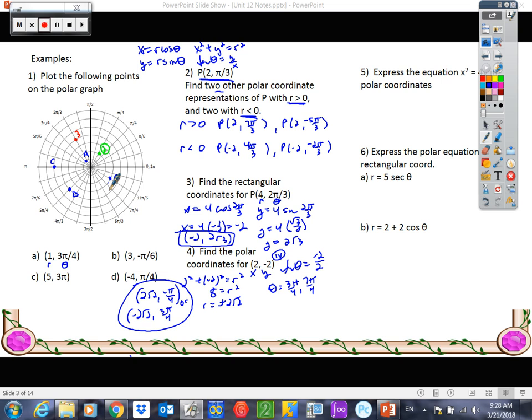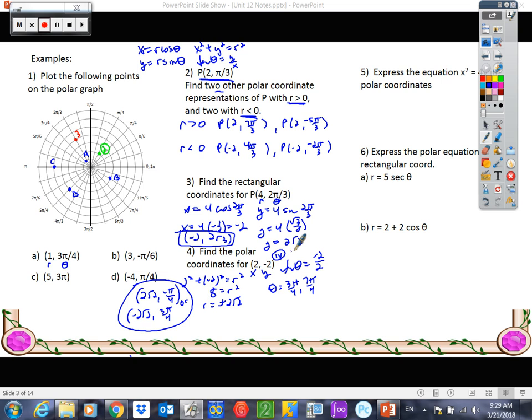That's how we have different representations of the points and take the points back and forth. This is the most basic part of it. It gets a little bit more tricky when we are trying to take an entire equation from one form to another rather than just a point. And that's what we're going to be working on in 5 and 6. We're going to take an entire equation from one system to another. And when we do that, we're going to be using these 4 formulas. And there's no cut and dry thing to do. I mean, we'll use all 4 of them at different times.